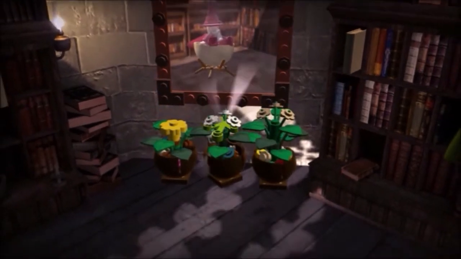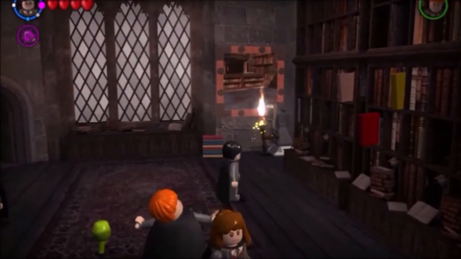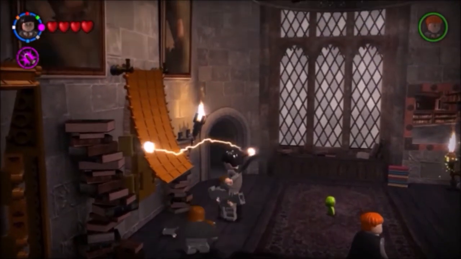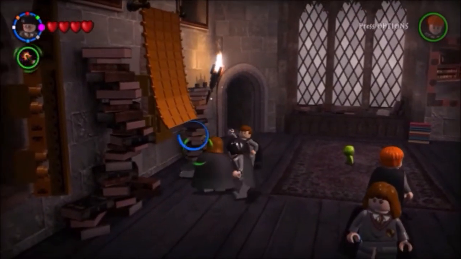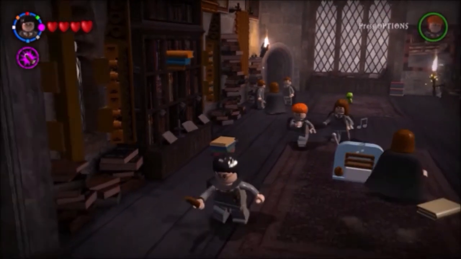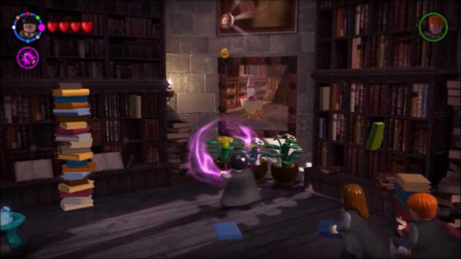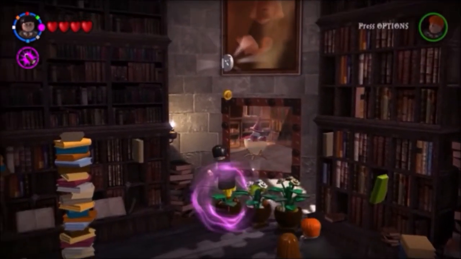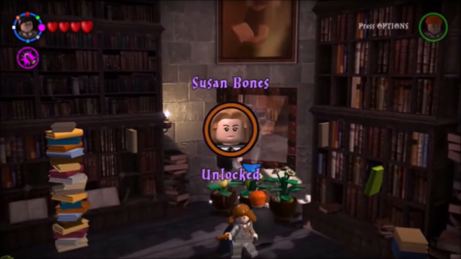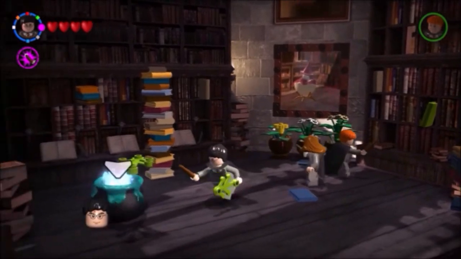Well, there's the leaf. And I believe I also figured out how to get that character token right there, too. Actually, I don't think I did figure out that I could do it right there. I think I was just messing around. Yep, there's a character token of Susan Bones. Don't know who that is.